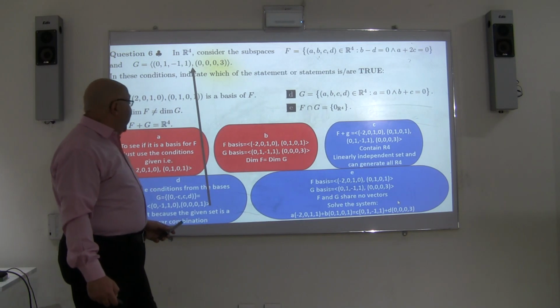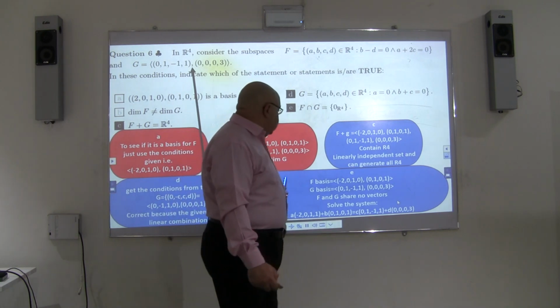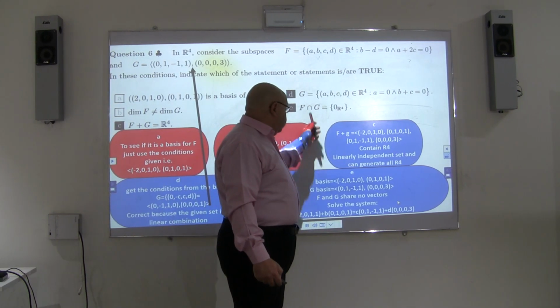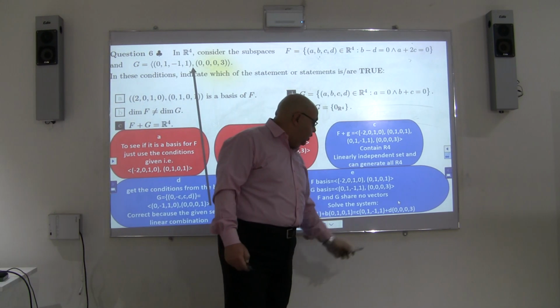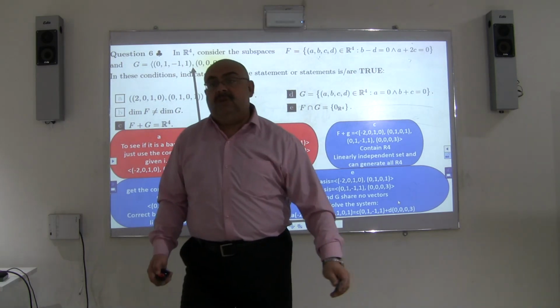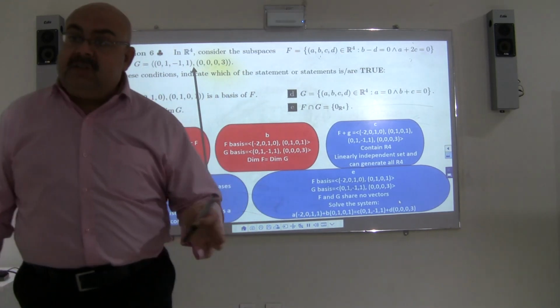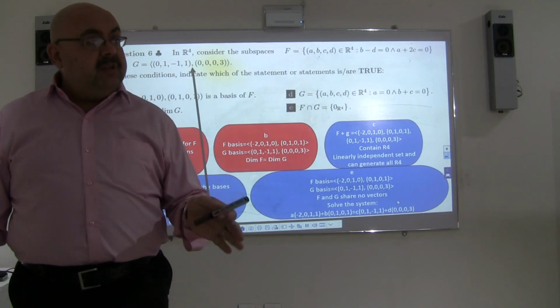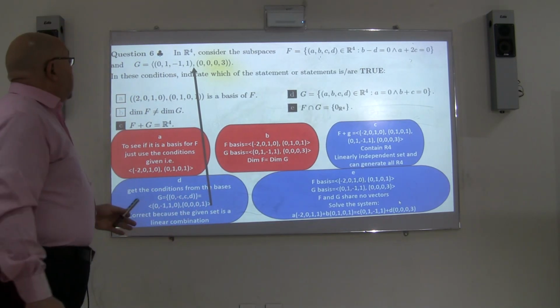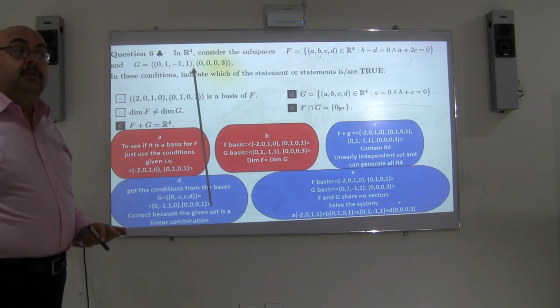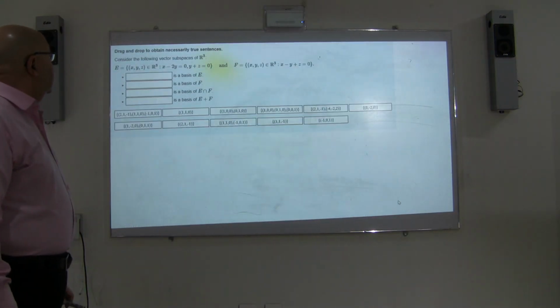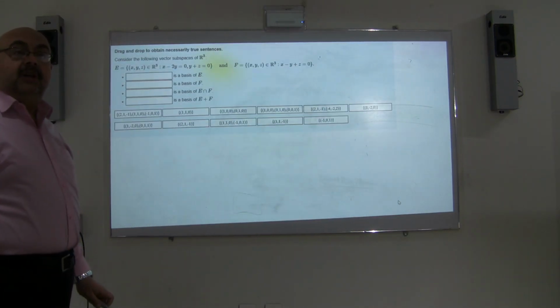Also, you will have F basis equal to G basis for the intersection. Just solve this equation, solve the system. It's going to be a homogeneous system, and you will find A, B, C, D equal to zeros, which means the intersection is equal to 0. أي مشاكل؟ بص على السؤال ده كده.